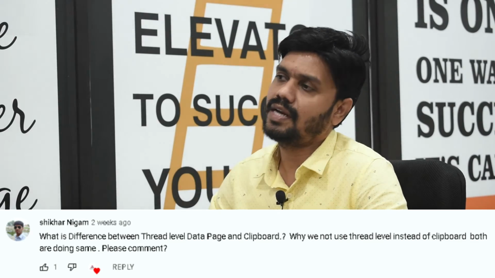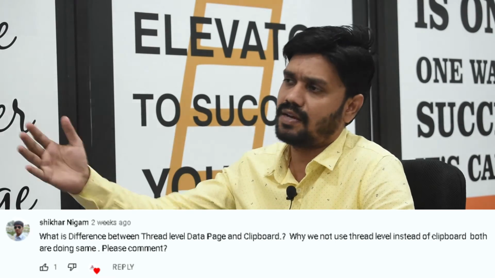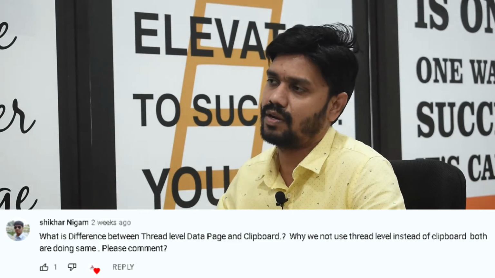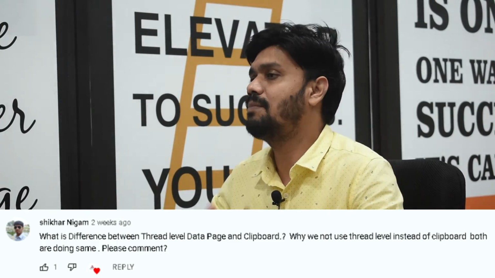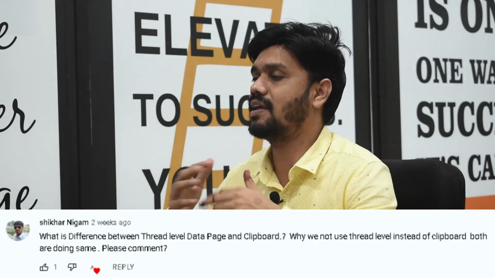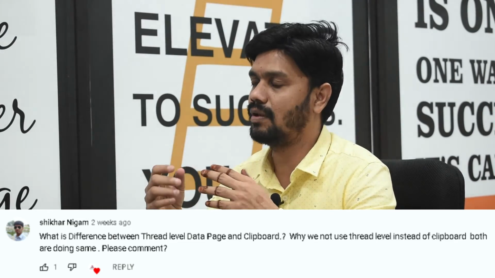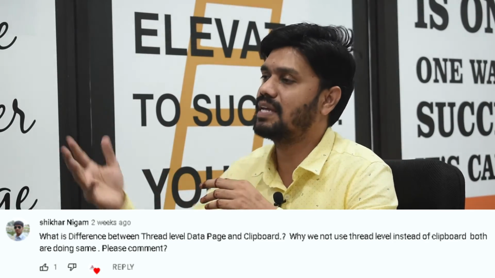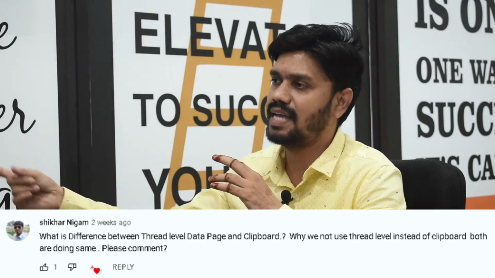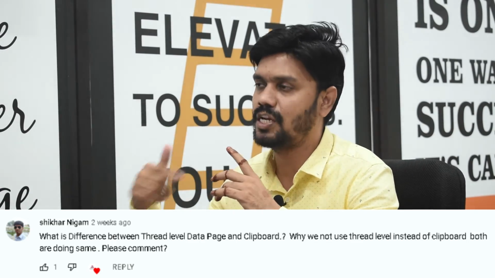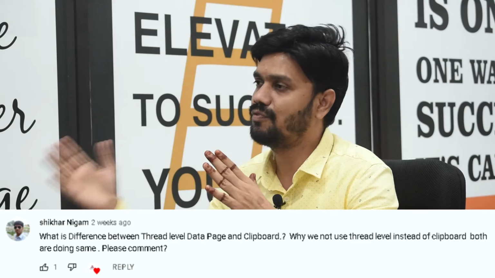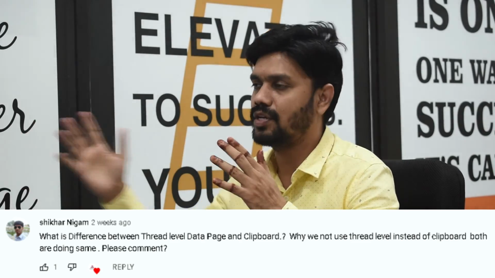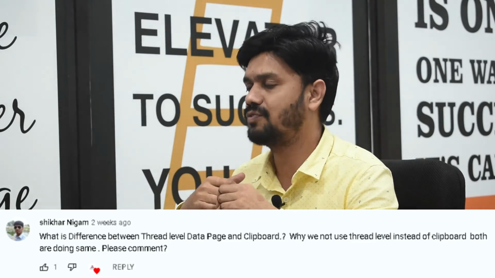Yeah, a clipboard page in a transaction we can access at any place in the transaction. Similarly, a thread level data page is also usable anywhere within one single transaction. But the point is, if it is a clipboard page, it will get reloaded again and again. Suppose, for example, there is a page called ABC under pxResults. If I am loading it by executing an activity, every time I run this activity, this page will be freshly loaded by hitting the database. If I am loading the drop down 10 times by calling an activity, the first time, second time, third time, fourth time, even the 10th time, it will hit the database and load the page freshly again and again.